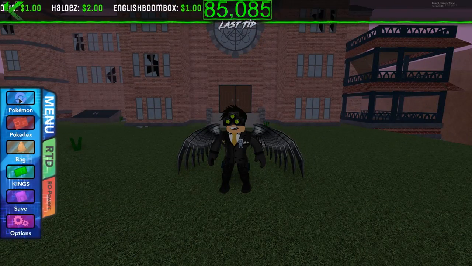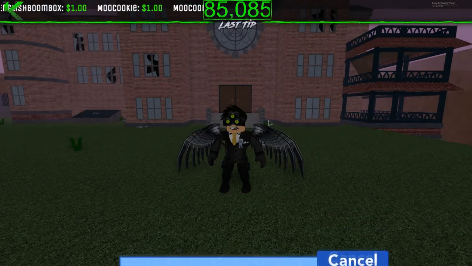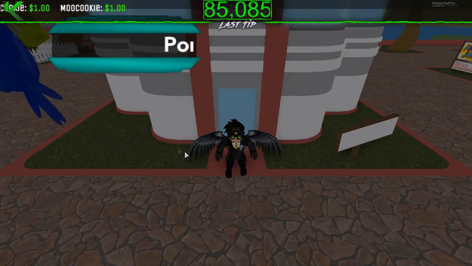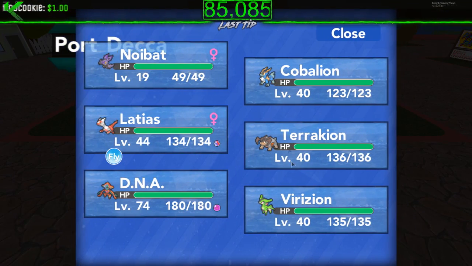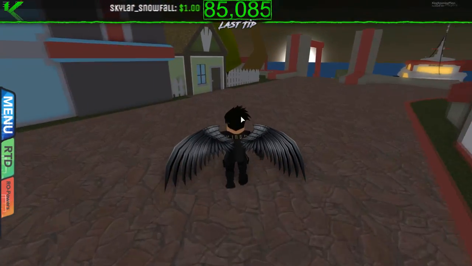The next part of the thing is to go back to Port Deca. I haven't done this, by the way, I haven't done this by delivering the items. So I'm going to do that right now. I'm just going to change that. You can be the first one. Mew's not here. So I'm going to change to my Deoxys. There we go. And then we're going to go in here.